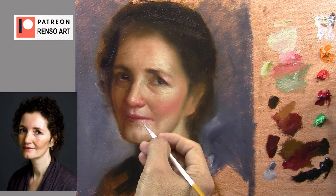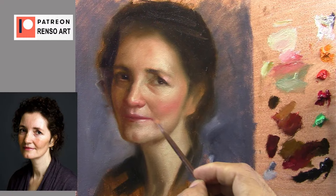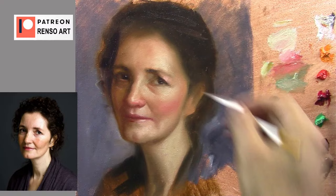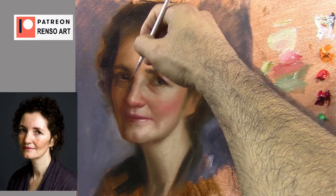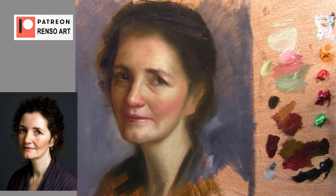Okay, let's see. Okay, let's look for more sharp edges here and there on the face. But you gotta keep an eye and keep softness. Always try to keep softness.